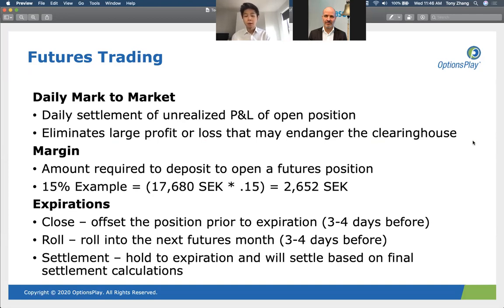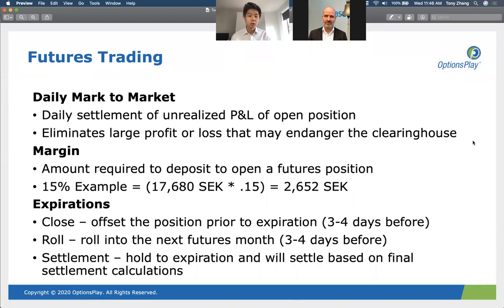Now, when we're trading on futures, one of the potential benefits of trading futures is the fact that you can trade on a fair amount of leverage compared to equities. Now, leverage is obviously a double-edged sword, so you have to be careful as far as how much leverage or how much effective leverage you're actually deploying on your portfolio.